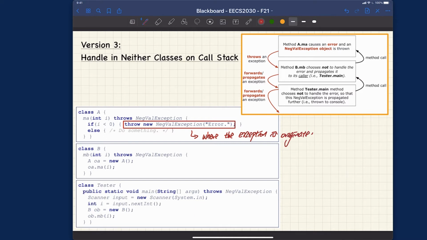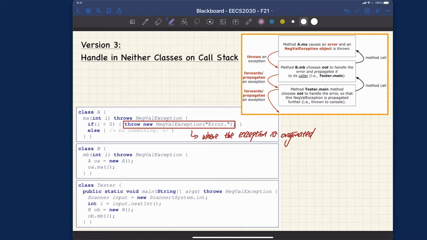And as I said before, typically in the same method where the exception is originated, you don't really try to catch it in the same place. That's not the way to go. Otherwise, why don't you simply put whatever is in the catch block outside the try and catch block and get rid of the try and catch block? That's what I illustrated to you before.